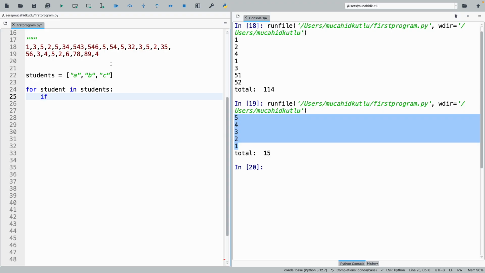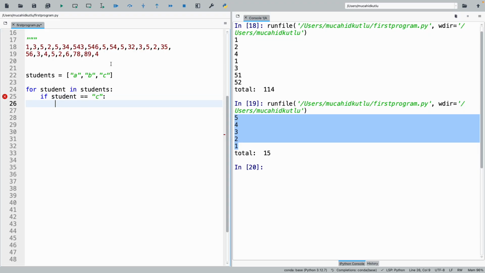I would like to check if there is any student named, or a code name, whatever it is, let's say C. So how can I do it? If it is there, I will just check: is the name of the current student C or not?